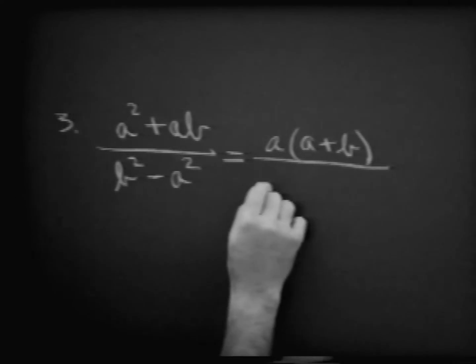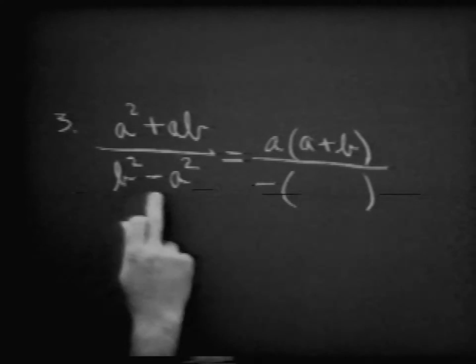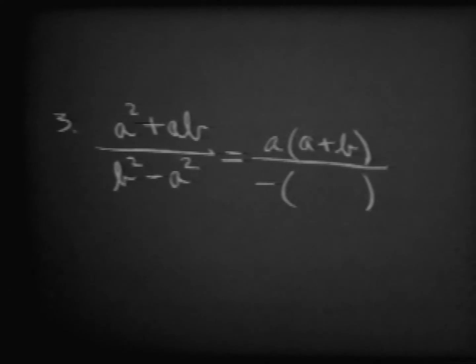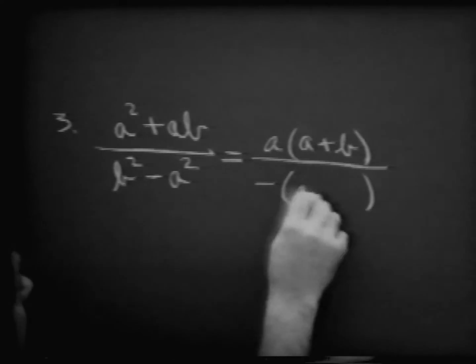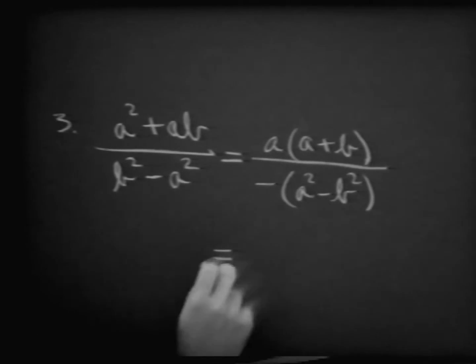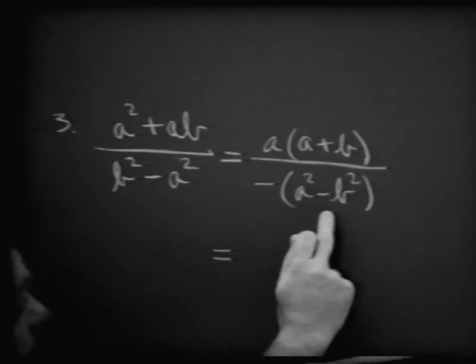Perhaps some people would rather look at that and think of it as the opposite of something. And what would be the opposite? What would we like to put inside of our parentheses here? But, Peter? The opposite of a squared minus b. This is simply a squared minus b squared. Now perhaps in this problem it doesn't make too much difference as to how we write it, but let's include it in this case right here.